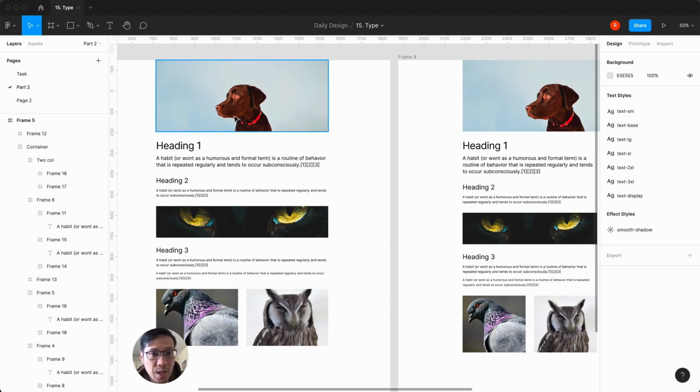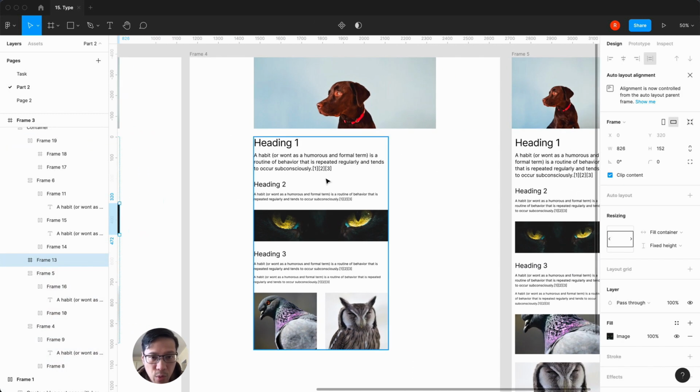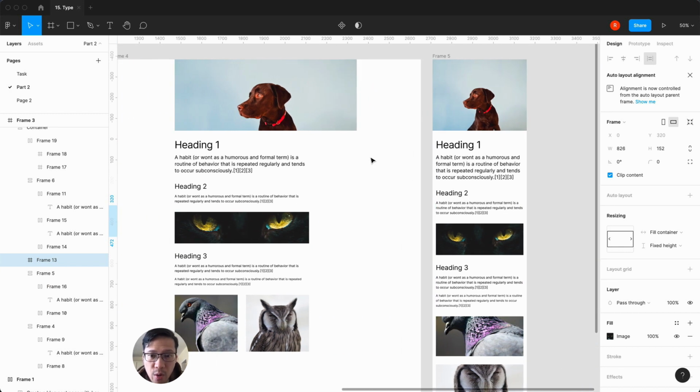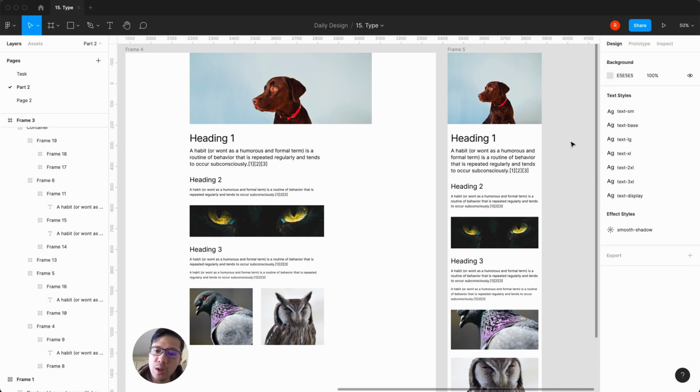Here we tested it out. We have a hero image, we have one image here, we got 2 column images. Here we played around with the measure, so we used the grid, and then we designed a mobile version very quickly. And from what I know, there are so many ways of breaking this. For example, having this and this as one auto layout, but that's probably when you're just going down a rabbit hole.